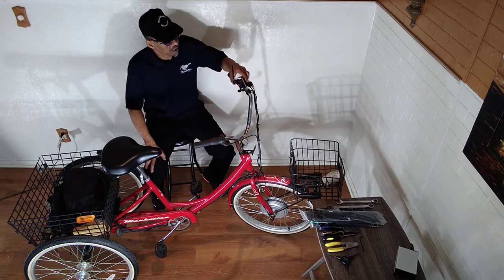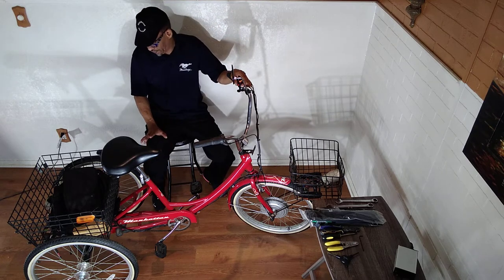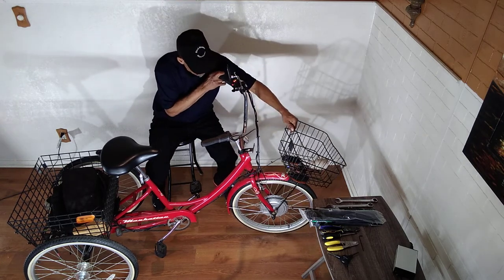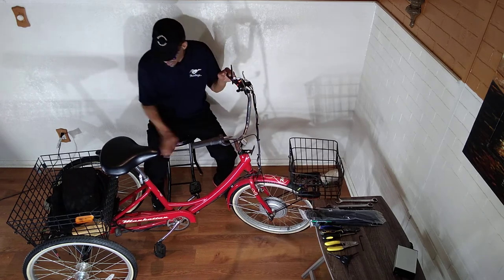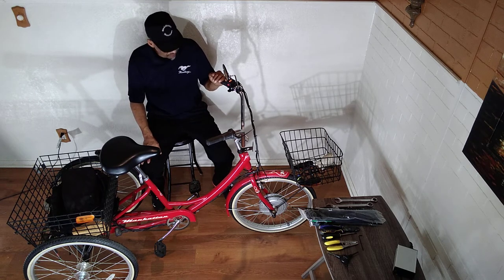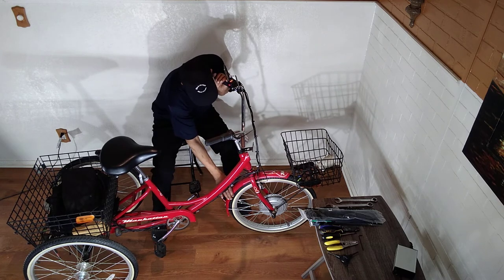This bike has been sitting for over half a year, so what I'm going to do is take this basket off. What you see here are some re-blues — I have some wiring that's going to go into the back. I have some running lights I want to change out to LEDs later on and just clean it up a little bit.